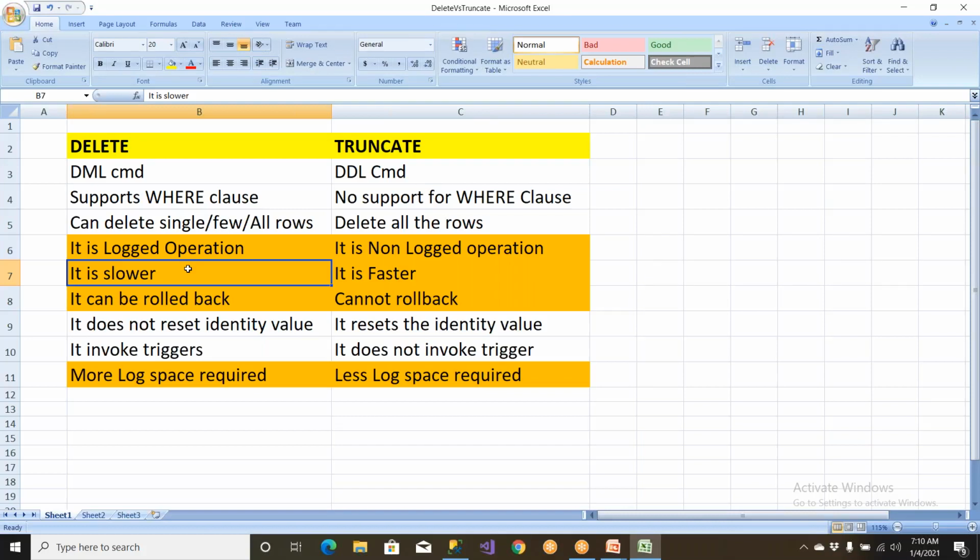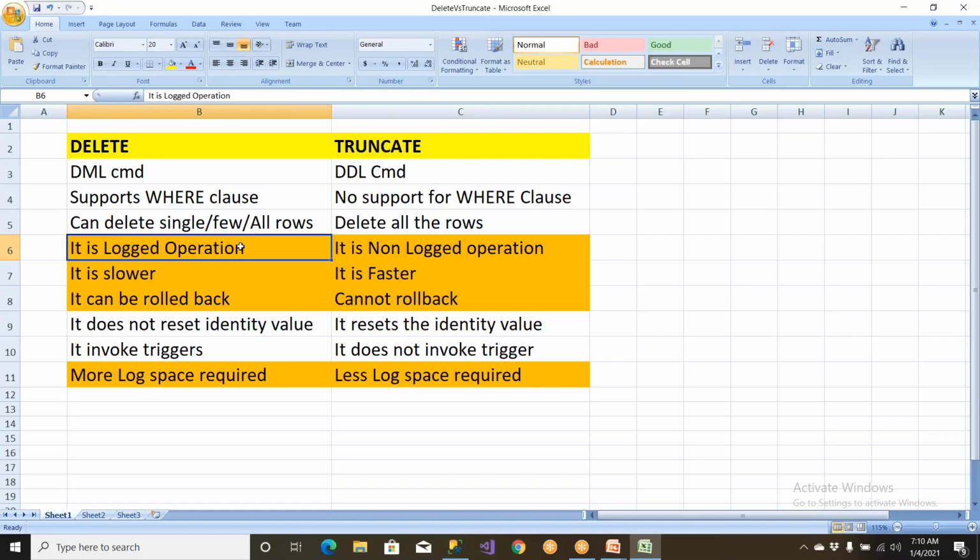If you take one more book, make one more entry. So if you take 3 books, you need to make 3 entries. Clear? So if you delete 1,000 rows, 1,000 delete operations have to happen, plus 1,000 entries have to be made in the log. So who's going to be doing this? SQL Server, automatically. SQL Server is going to enter the log automatically.